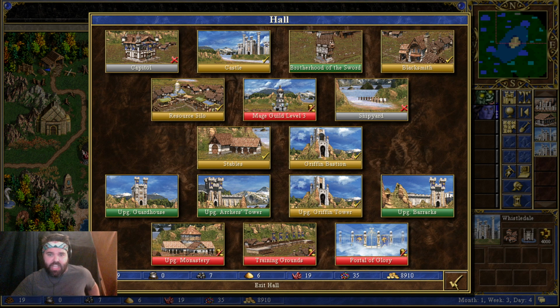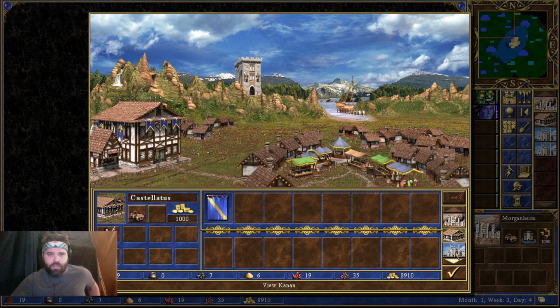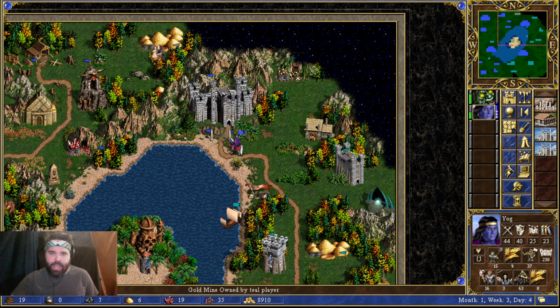Whatever it takes to get these angels, we're going to get angels by the end of this week. So first thing to make that happen, do we have a marketplace in each of these 4 castles? We do. That's going to be the major barrier to that. We can't get to Caitlyn right now. I do see a gold mine.